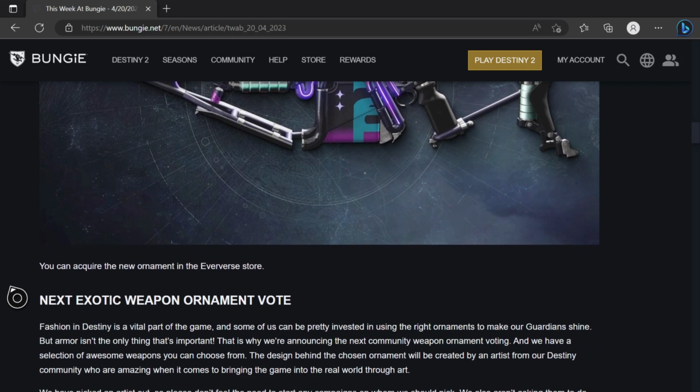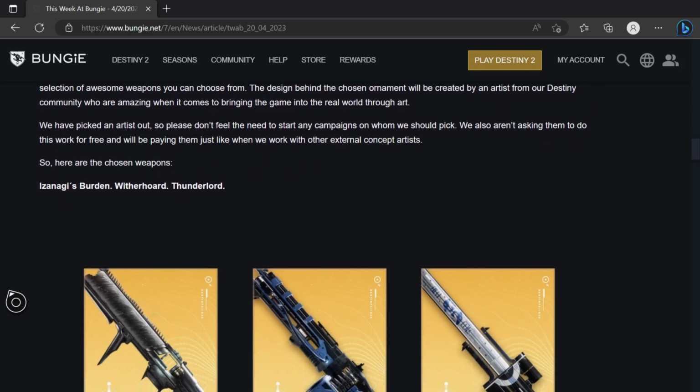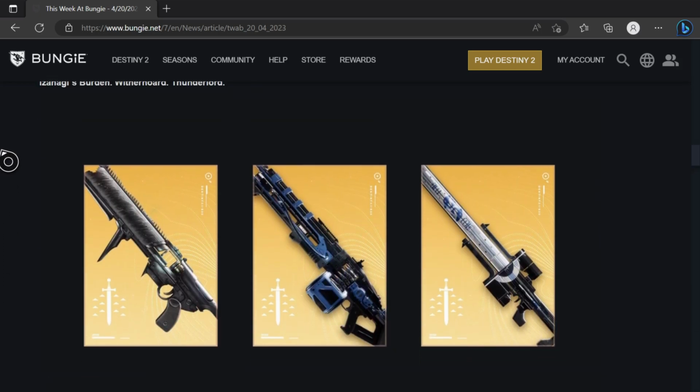Then, going next, we have the next community votes. Now, between the weapons, we have Izanagi's Burden, Witherhoard, and Thunderlord. Oh boy, I wonder what's gonna win. Probably a thing that everyone uses. But you know, Bungie, if you want to make cool ornaments for things that are gonna be unique, stop giving us the options of things, because I guarantee it's not gonna be Thunderlord. It's either gonna be Izanagi's Burden or Witherhoard, just because people want a new ornament for it, even though all of these have already gotten more than three ornaments. I'd rather have something for something that doesn't have an ornament at all.